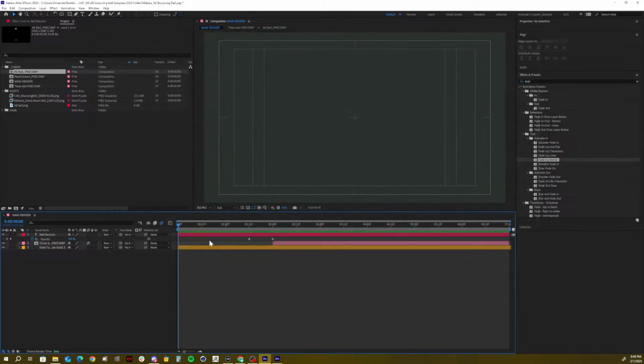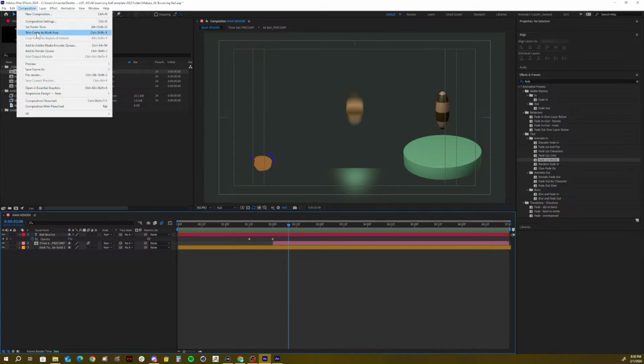Before we get to this, let me make sure you guys know something. When you're going to render out a sequence, you have to make sure that this playback area, your work area, is extended all the way to the end of wherever your animation ends, okay? Because if it's shortened, it will not render out that section.